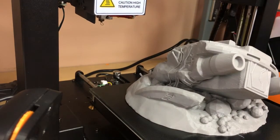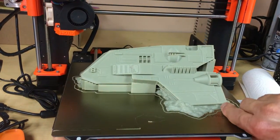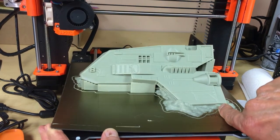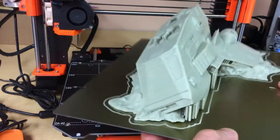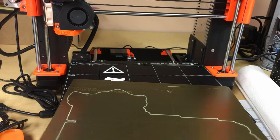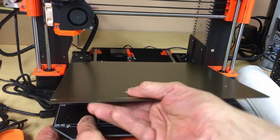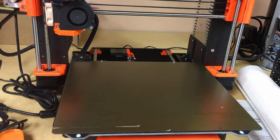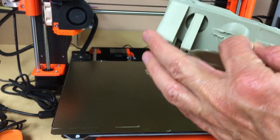I've got 22 hours of PLA in this. Now this is a totally different removal method because this is the flex sheet that Prusa has with a PEI sheet. The textured ones haven't been released yet - I understand they had problems sourcing the material. You can see this is still a very easy way to remove a model - just flex it and pull off, with a little alcohol on there.